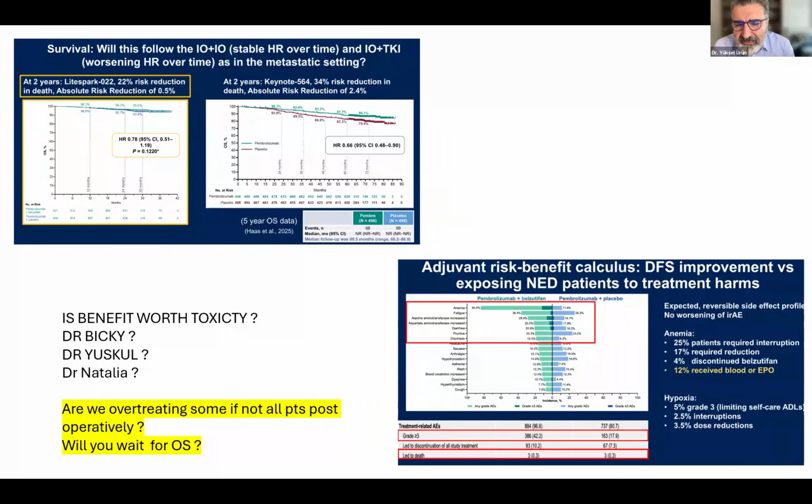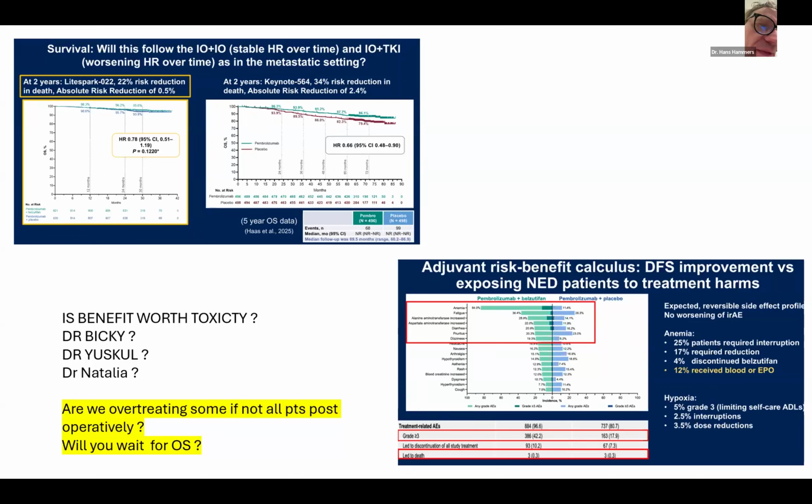Actually, for adjuvant trial, I think the tolerability and toxicity is more of a concern, because we already have a treatment in hand with overall survival benefit with pembrolizumab. So I think this is an important result. This is a significant result for disease-free survival. But to be able to change practice for those patients, I would wait for OS data. Dr. Hans, you will wait for OS or?